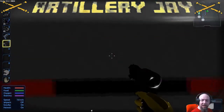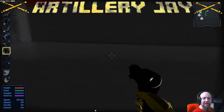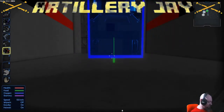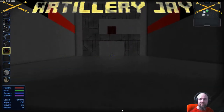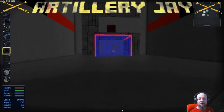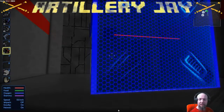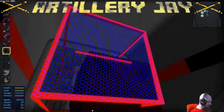All right, we are done removing things. Now we got to put stuff in here. So I'm going to take these. I am going to add a forward thruster. This one is going to be to go forward. If I can figure out where to stick it here. There we go. That one will be to go forward. So it should be facing the back of the ship, like so.